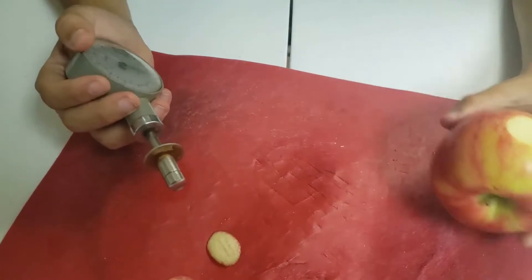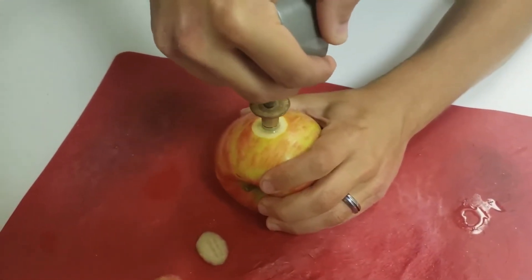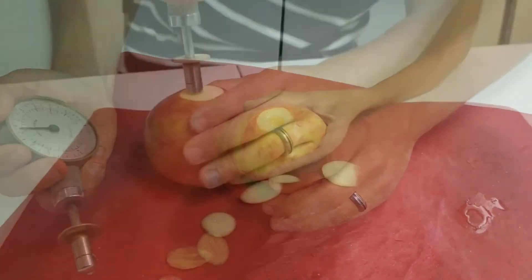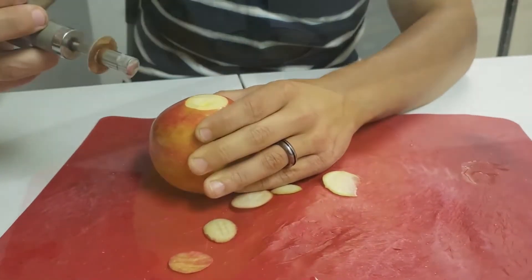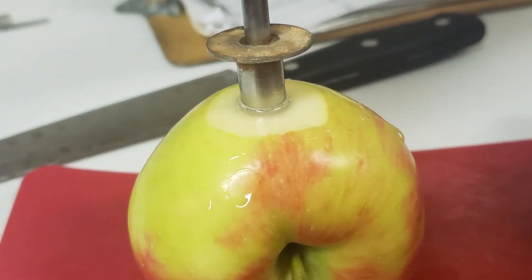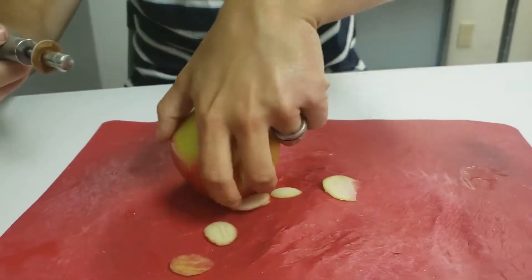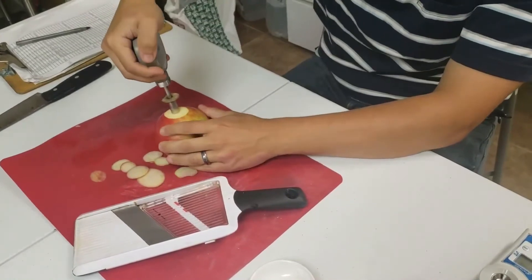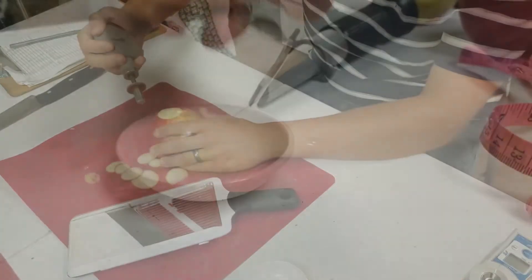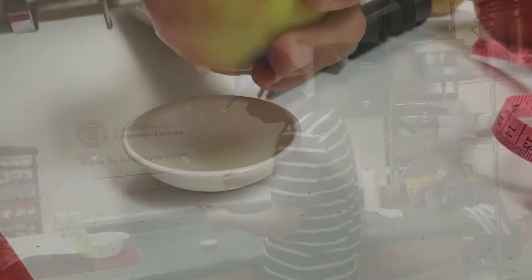Place the apple on a stationary hard surface, such as a tabletop. Smoothly push the penetrometer into the exposed flesh of the apple, counting two full Mississippi seconds when pushing into the side of the fruit. Continue pushing the penetrometer in until you reach the line on the side of the penetrometer. Record the number, zero out the penetrometer, and repeat on the other side. Repeat this process for each apple and take the average of the measurements for each block. As you take the firmness of each fruit, collect some of the juice from each apple, as we'll use it in our next test.